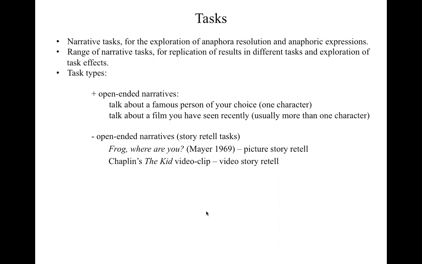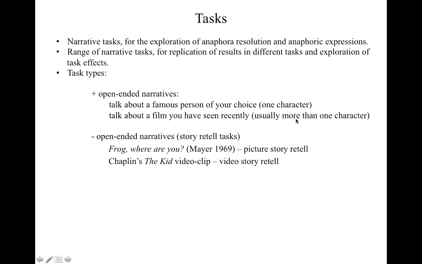We have more open-ended narratives. All in all, we are using 4 different tasks. Within open-ended narratives, we have 2 different tasks. In one of them, we ask the participant to talk about a famous person of their choice, and in another one, we ask them to summarize a film they've seen recently. Now, you may wonder why these 2 tasks. Well, because they actually look very similar.